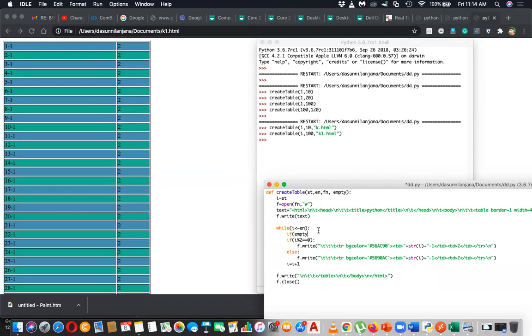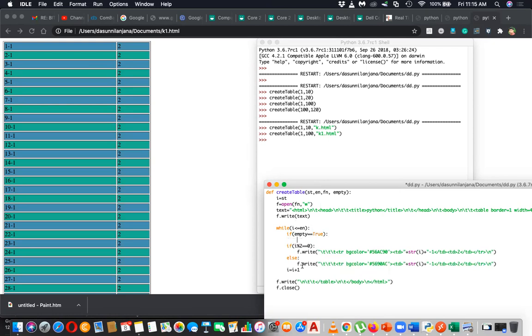If empty is true, I'm going to create an empty table with the same behavior. I'm going to do this one, else. This one can be entered, else.